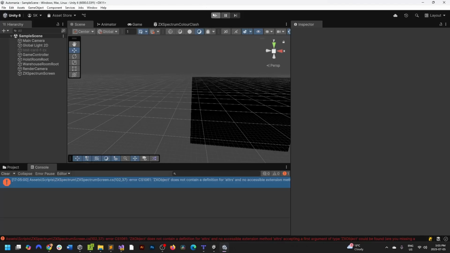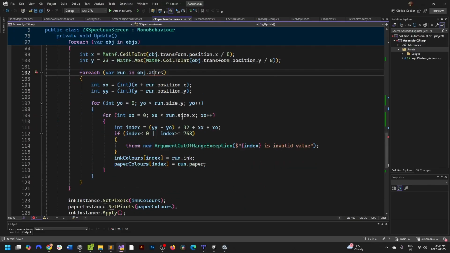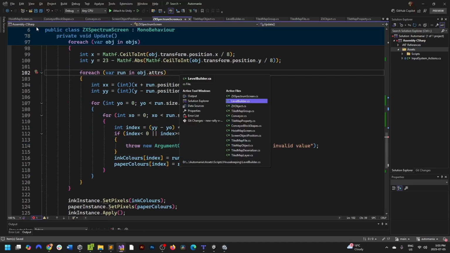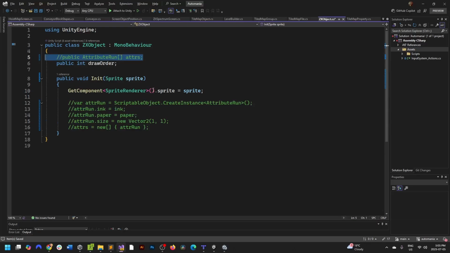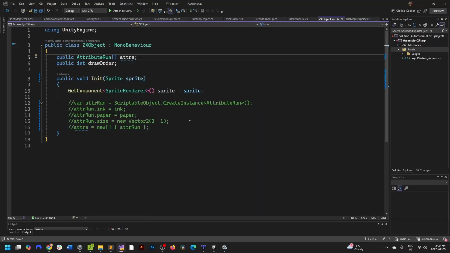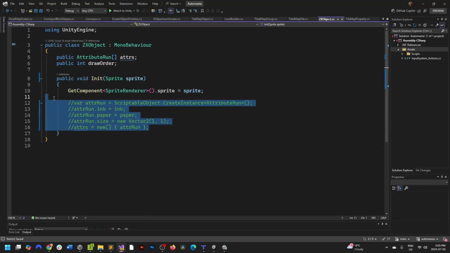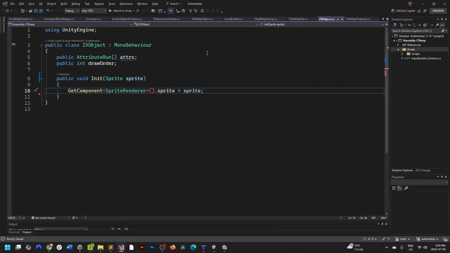So that should fix everything now, apart from the fact that, oh, right, okay, that's got to be in the object attribute. Okay, ZX object, let me just bring that back. There we go. So we'll leave it in just now, but we won't set anything to it because we don't actually need to set anything to it.